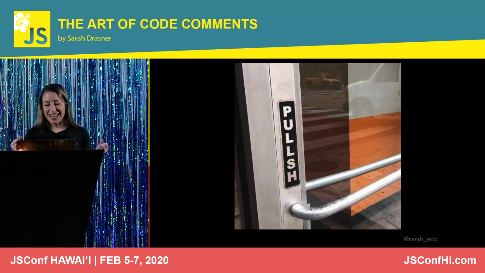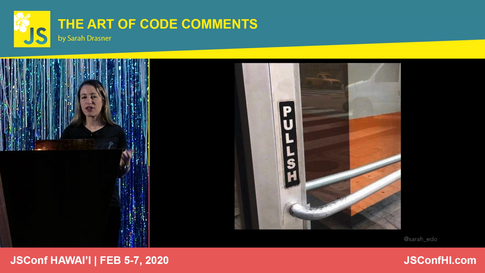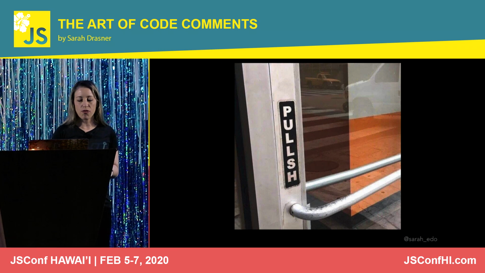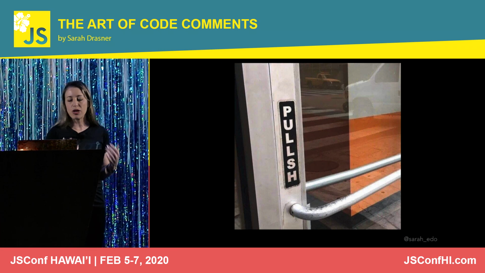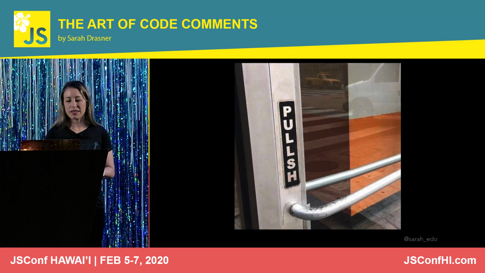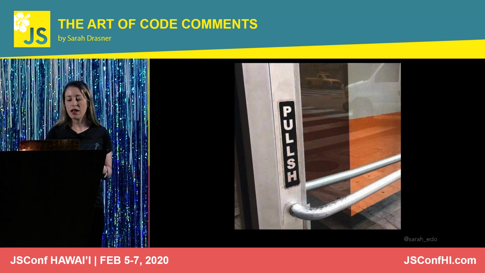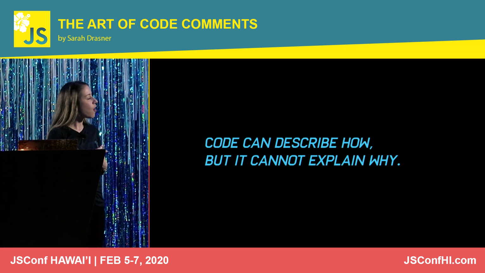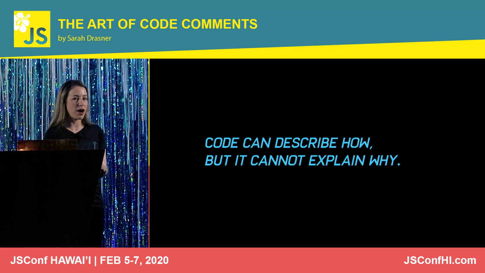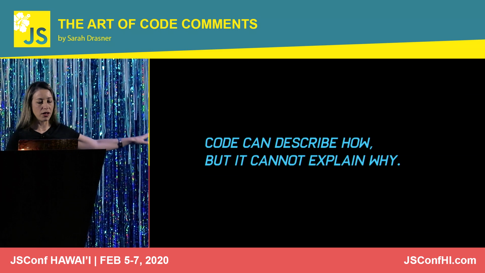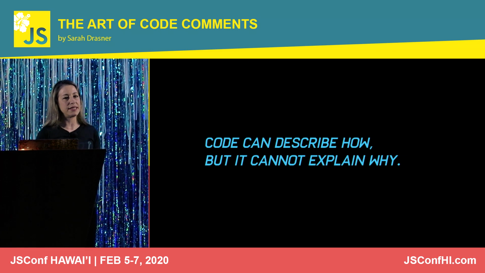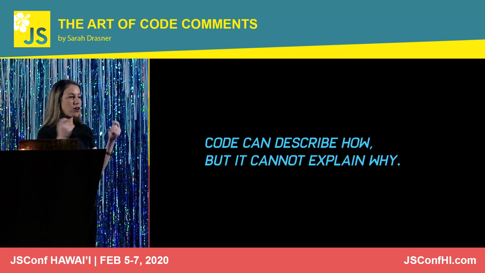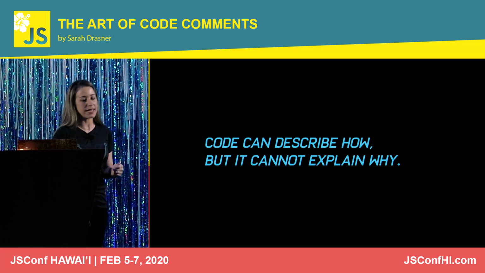In the process of writing a comment, you can often find things that could be written better, but it's not an either or. I might still be able to rewrite that code to be more self-documenting and also write a comment as well for the following reason. Code can describe how, but it cannot explain why. Now, this isn't a new premise at all, but it's a common theme that I see in helpful comments that I've come across. The ability to communicate something that code can't or can't precisely.